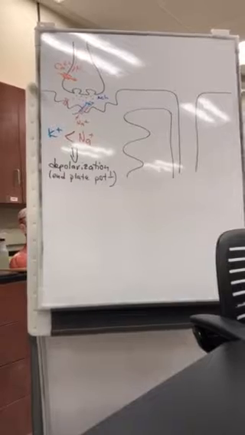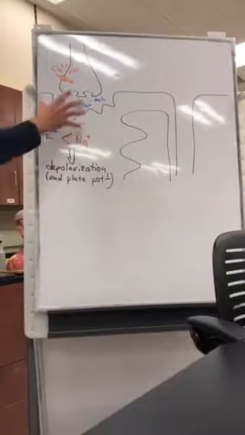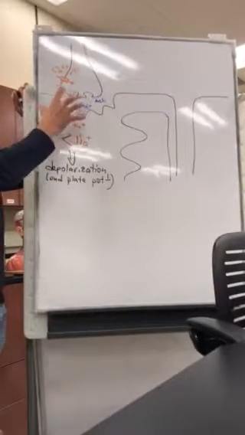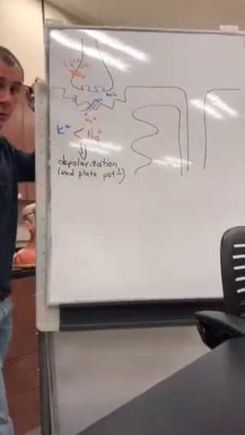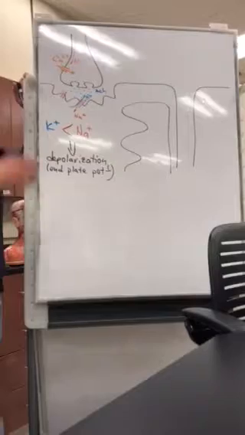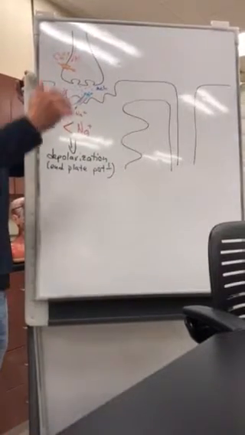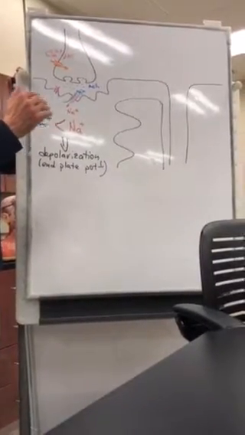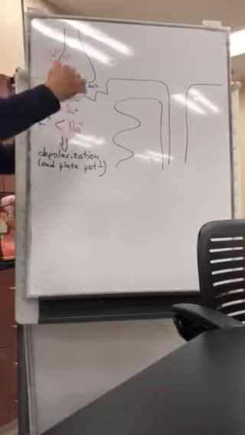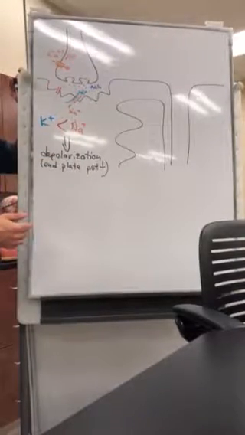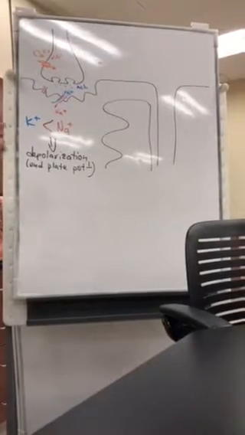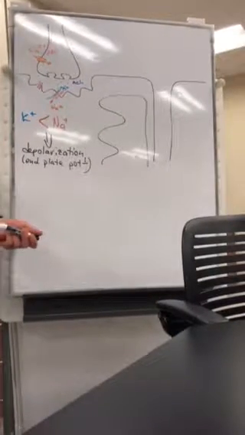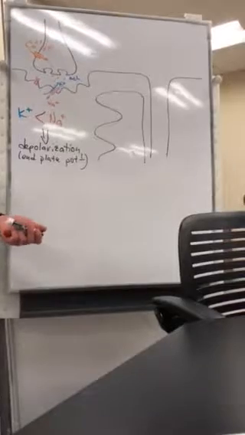That last part with the channels opening generates end plate potential. End plate potential is restricted to the neuromuscular junction. If end plate potential crosses the threshold, the action potential on sarcolemma is generated. But only if it crosses threshold. If it doesn't, there is no contraction, and it's just relaxed. Nothing happens actually.